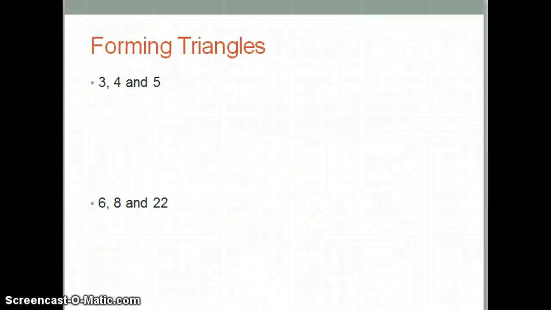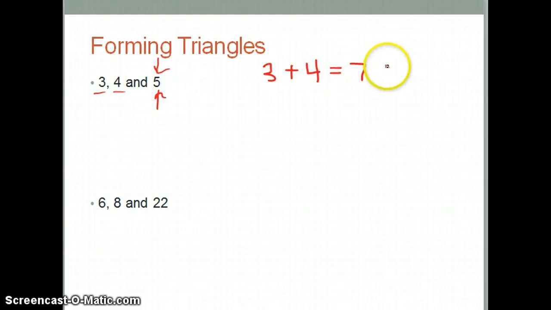We also talked about what to do if we are forming triangles. How can we form a triangle if we only know their side measures? Well, that was when we had to add them up. So we added two of the sides to see if it was bigger than the third side. And if it was bigger than the third side, every single time we added, it would work. So I'm going to start with the two smaller sides. So I do 3 plus 4 equals 7. And 7 is bigger than my 5. So far we're doing good.